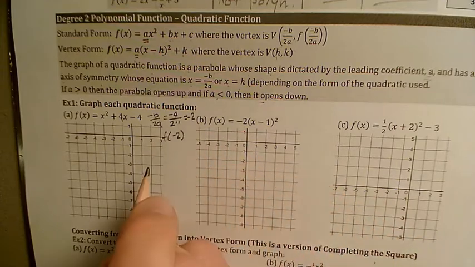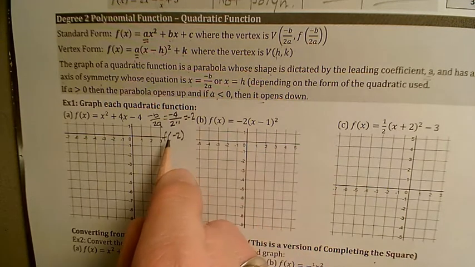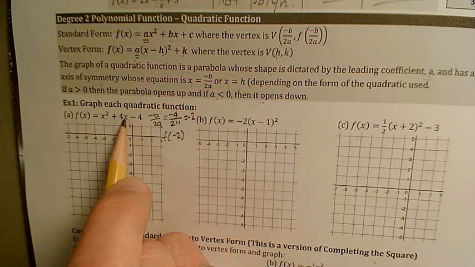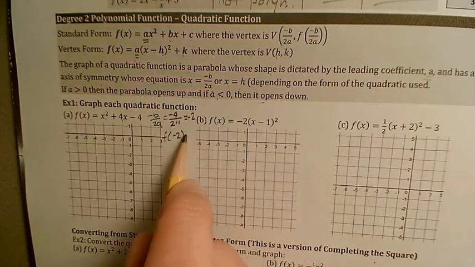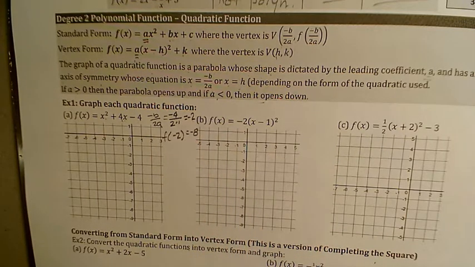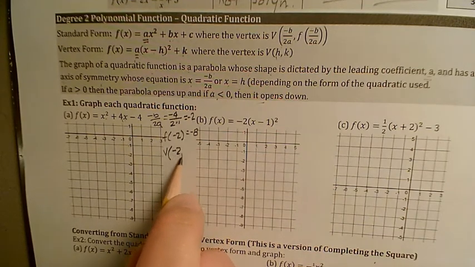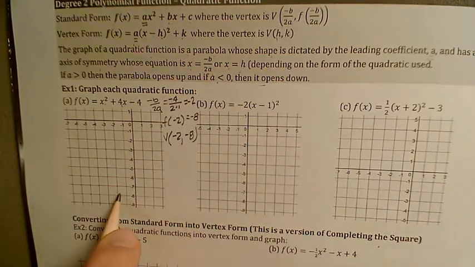The first thing we really want to do is find the vertex whenever you're graphing a quadratic function, which will result in a parabola. So we want that parabola's vertex. f of negative 2, I plug that in, that's going to be 4, minus 8, and minus another 4, so that gives us negative 8. All right, so then the vertex is going to be at negative 2, comma, negative 8. So let's plot that. Negative 2, negative 8, we're down here.